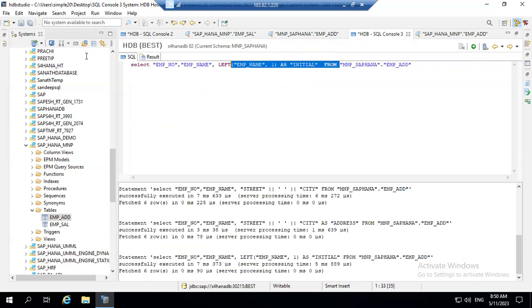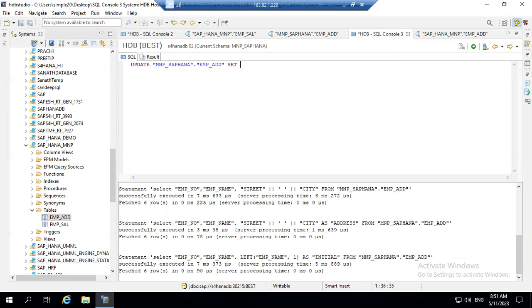So let me go for update. Previously, we used alter table and drop: first we dropped it, then inserted the new record. That deletes the record and inserts the record. Instead of that, we have the update keyword to update the data.